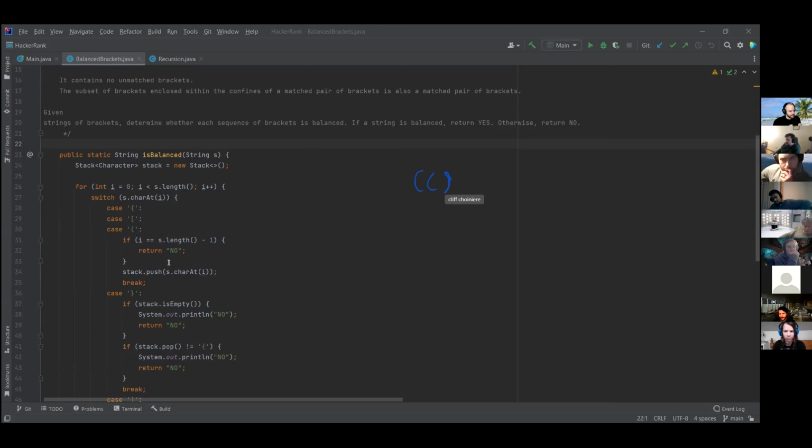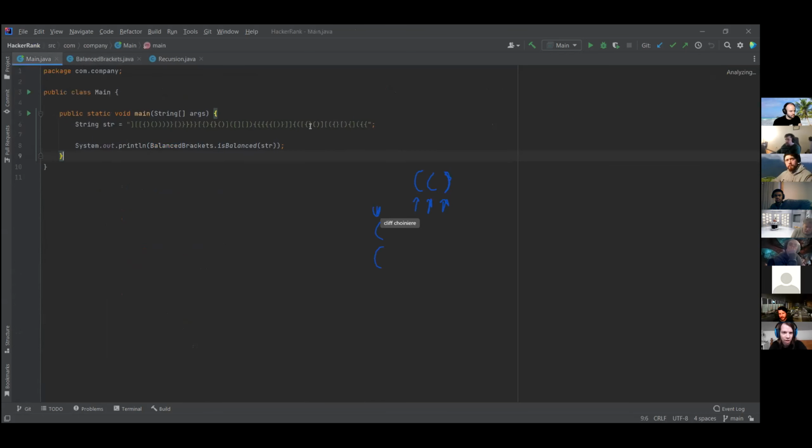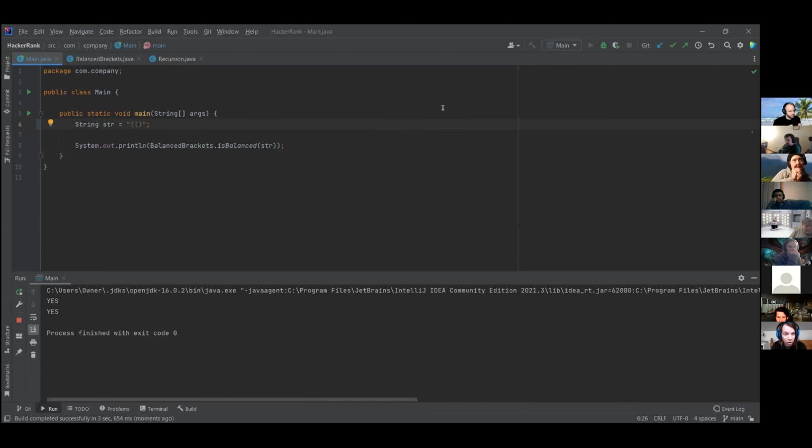Just this, 3 items. So the first one comes in, it's fine. It's not the last item, so it adds it to the stack. This one is definitely fine, adds it to your stack. This comes in, runs this code to get this one out, and then it exits the for loop. Well, let's see how it would take it. All right, curious. I am too. This should come back as no. So just open, close? Yep. This should come back as no. Let's see. Oh, I have to do it twice.